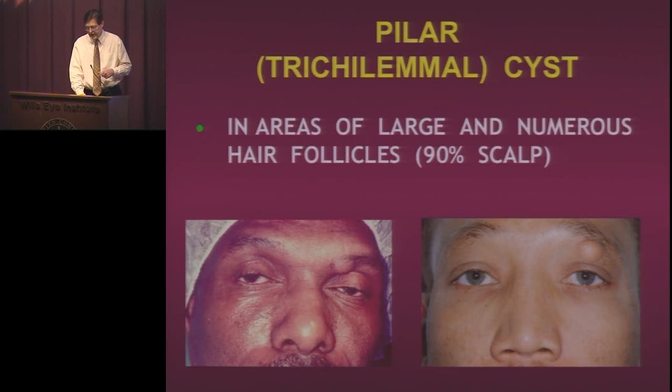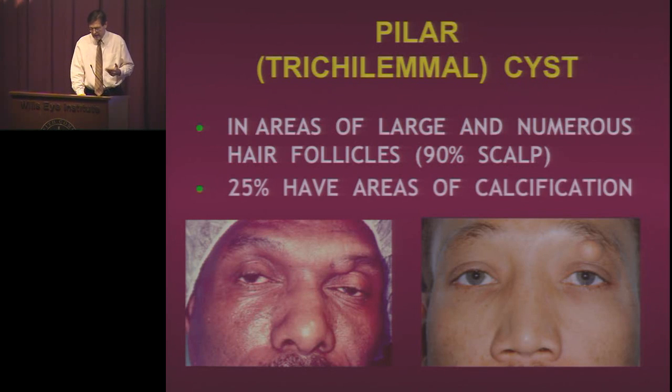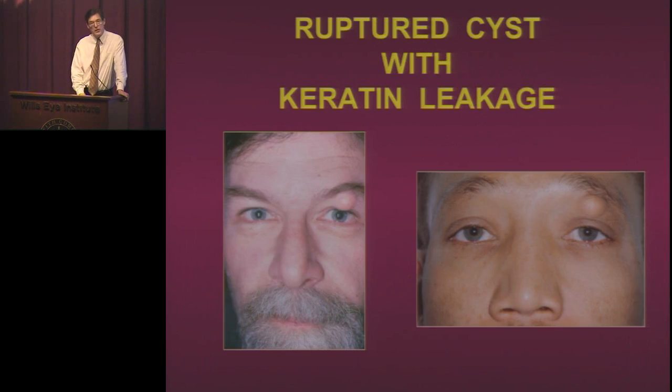90% of them happen on the scalp, which the brow is part of. And if you really want to x-ray them or scan them, 25% of the larger ones have some calcification in them. Another good board question. So here's a couple of patients that came in, and all of a sudden they said over a week they developed this. Well, they had a smaller one before, and they broke. And they got some keratin leakage and got inflamed. And always think this: it's not necessarily a pseudotumor. It's not an abscess. You want to try to treat them as conservatively as you can, if you can.